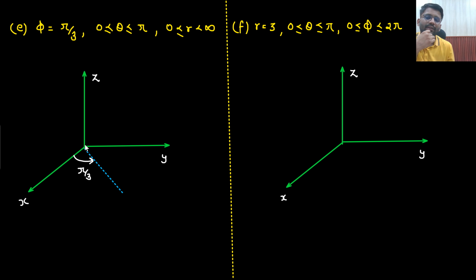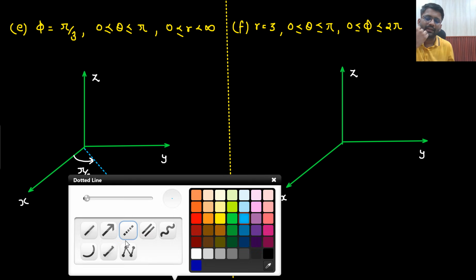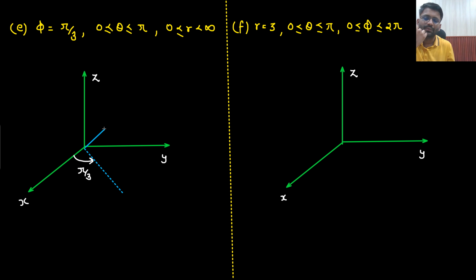Let's say r equals 1, and theta will vary from 0 to pi. Then r equals 2, theta will vary from 0 to pi. Then r equals 3, theta will vary from 0 to pi. Basically, this is the scenario. So this complete structure you will be getting. Are you getting a circular disc? Are you able to understand this point?